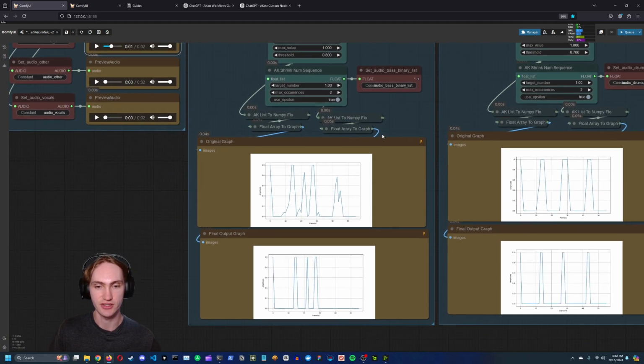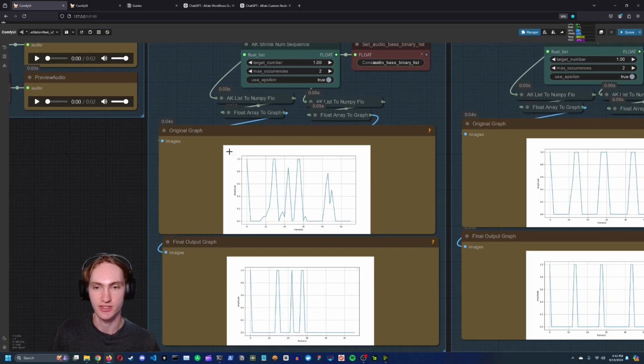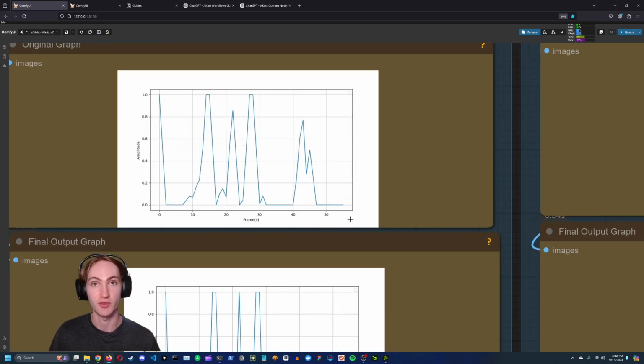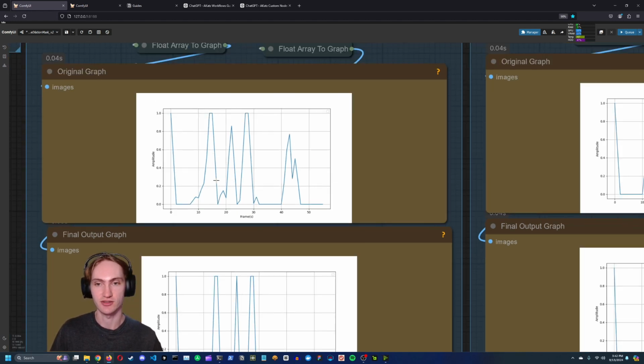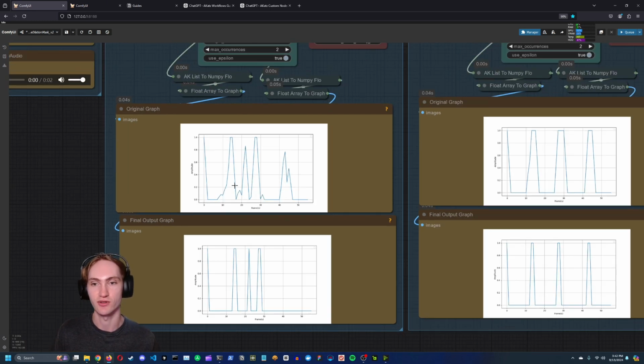And if you look down here at these two graphs, what you'll see on the first one is normalized amplitude after frame syncing. Right now we've set the frame load cap to 60, so we're only processing 60 frames. And you'll see, over time, these are the spikes in amplitude that correlate to the bass notes.